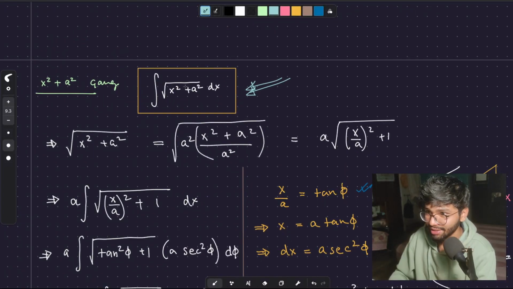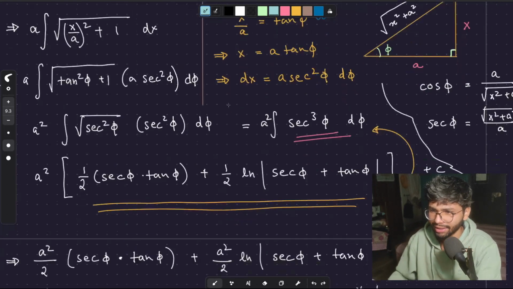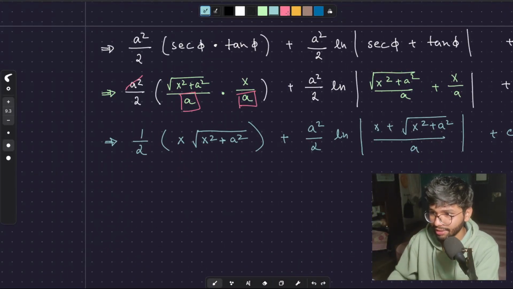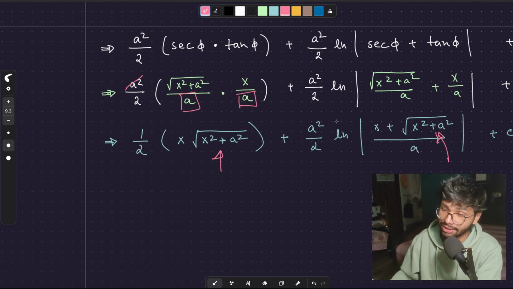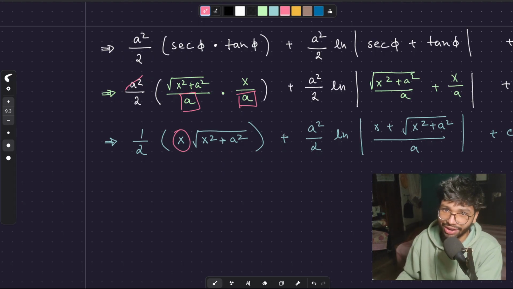Because you see this square root of x squared plus a squared, we see that over here. Let me draw that in red. Over here and over there as well. So it's pretty easy to remember. Just put it over there and put the x on the right side.